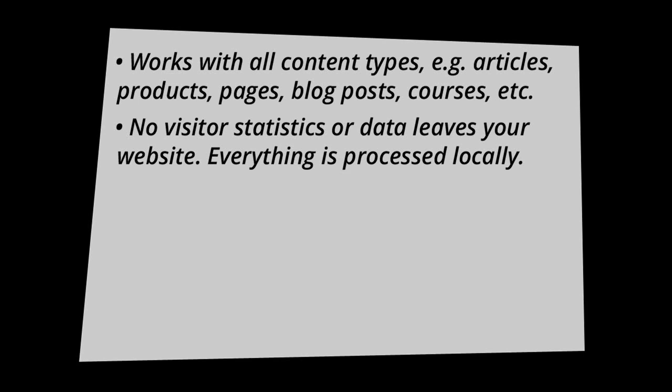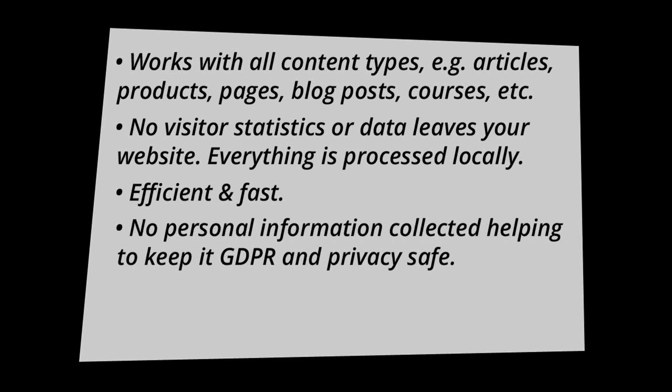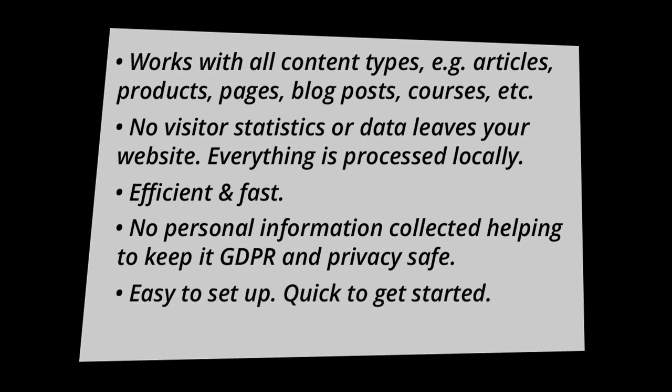The custom-written AI is built entirely within the plugin. The plugin is written to be as efficient as possible, so should not affect the speed of your website in any way. No identifiable information is collected from your visitors, helping it abide by GDPR and privacy rules. It is easy to install and set up for pretty much any WordPress site.